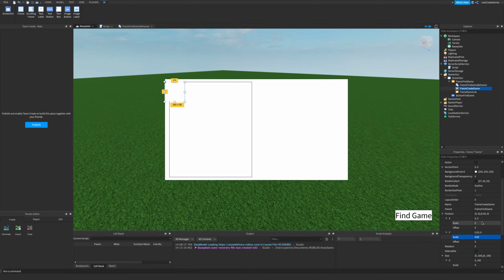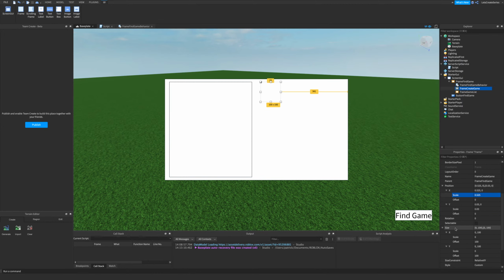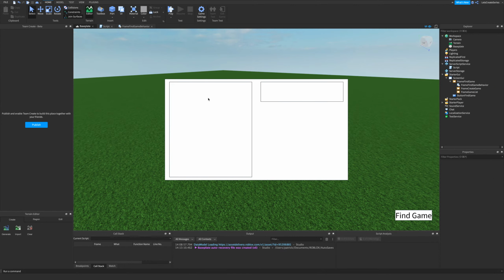So it's a lot of points, but here's what it basically is. The X position for scale is 0.525. And that'll give you, from the center, that same padding on the right. So the next one we need is the width, and the width is going to be the same. So the size X scale is going to be 0.45 again, but that extra space is because of that 100, so we'll get rid of that 100 offset, and that'll give us the same width frame as the left side.